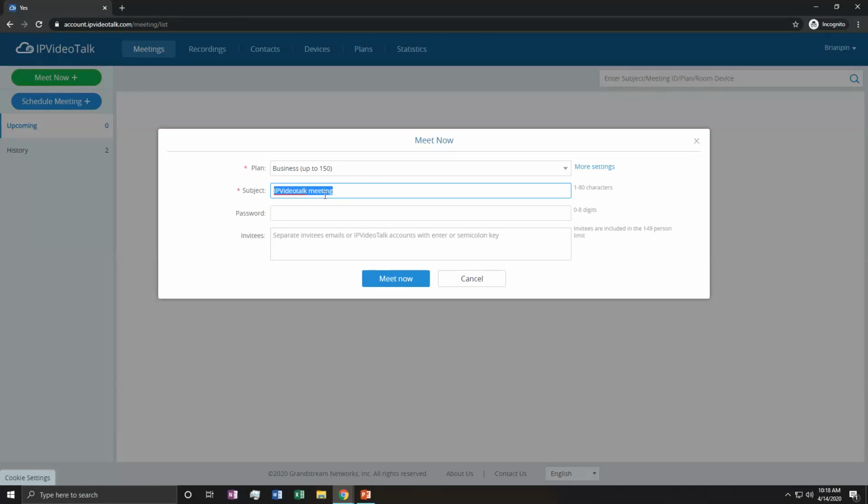You could just go ahead and change the setup of the meeting, the subject to be edited. There is password protection for all IPVideoTalk meetings, so if you want to make sure it is protected and secured and no one else would be able to just barge into your meeting, you'd be able to set that up along with providing the invitees by email. Once you go ahead and start that, you just click Meet Now, and an IPVideoTalk meeting would be created much like the one that I'm having right now with everyone in the room, and invitees would be able to join that way. If you can't invite them via email, there are several different options. You could send a link to participants or provide them with a room code as well.